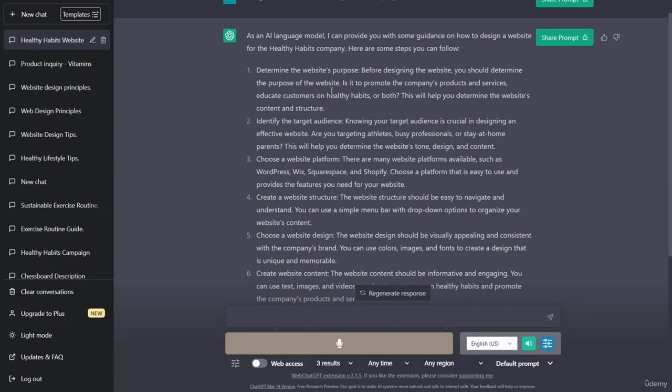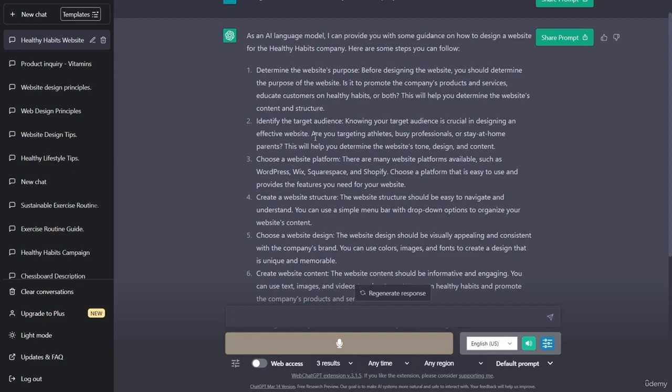So at this point, we're going to feed ChatGPT this information, and we're going to ask that ChatGPT give us the following step. So actually, at this point, we can define the purpose, and if we use the information from our digital marketing campaign, not only can we design the purpose, but we can also identify and provide ChatGPT with the target audience. So now we're already at step 2.